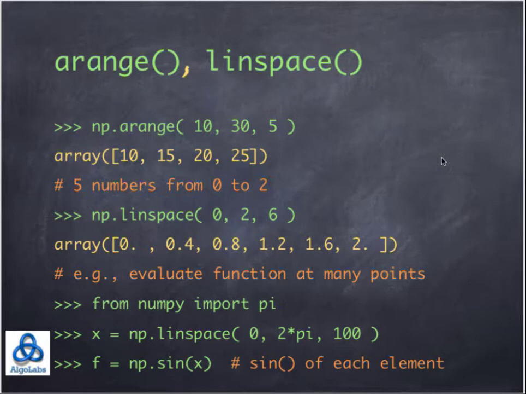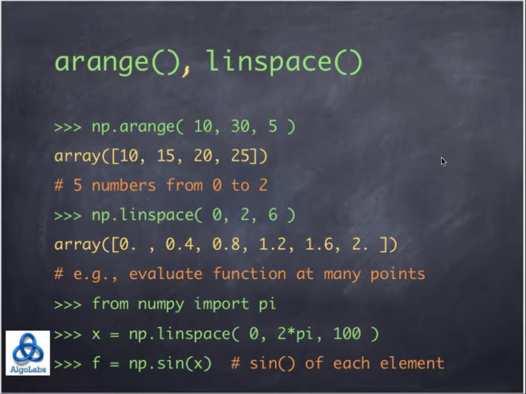We can also create an array using equally spaced elements between a lower bound and an upper bound. Here, for instance, we want to create an array between 0 and 2, which is equally spaced, which has 6 values. So if we give it the lower bound 0 and the upper bound 2, and we say we want 6 values equally spaced, we automatically get an array of the following form: 0, 0.4, etc. So it splits the range into 5 intervals, and these 5 intervals are of size 0.4. So there are 6 points and 5 intervals.